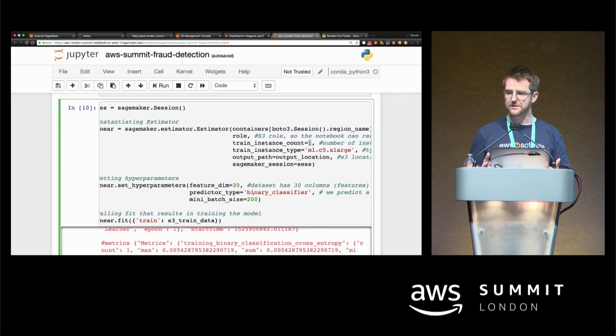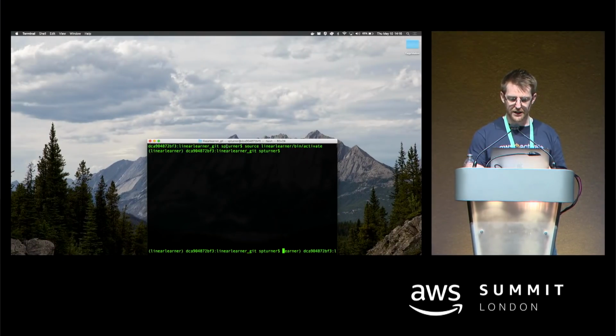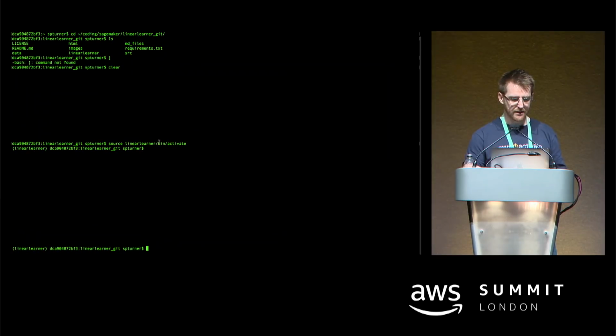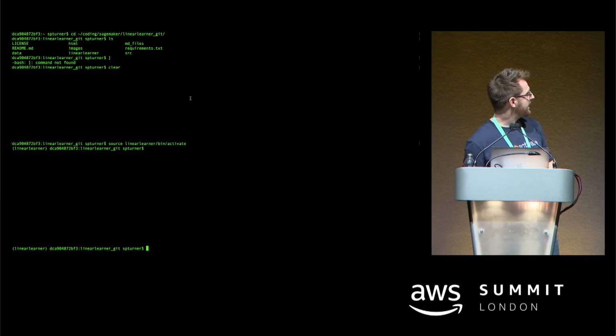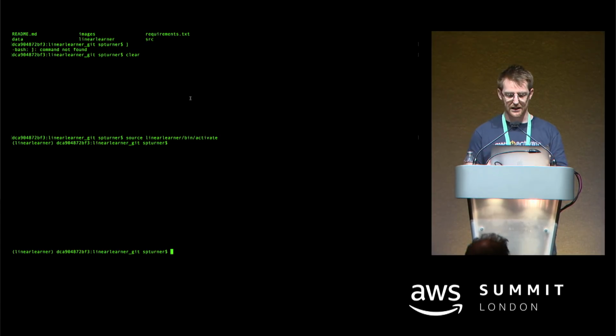We've now released some SageMaker SDKs, which you can run in a terminal. I'm going to show you that next, and hopefully it will work. What I'm running here in my own little environment, hopefully you can see that, is a virtual environment just locally on the laptop. And I've got the SageMaker SDK installed in there. I just did pip install sagemaker.